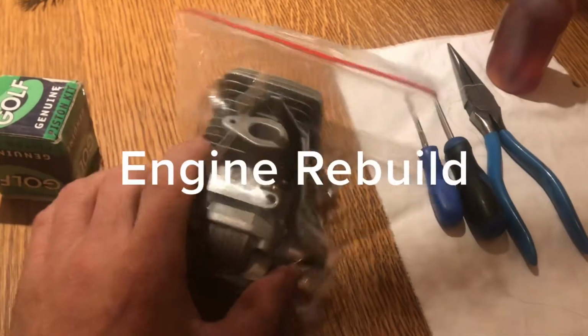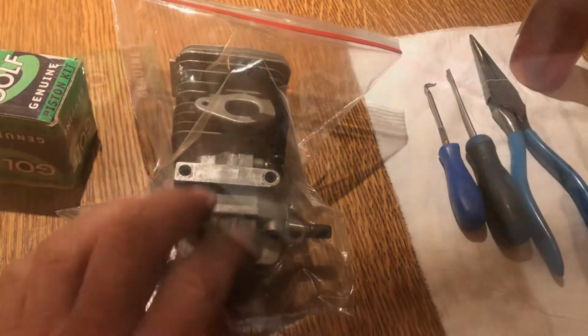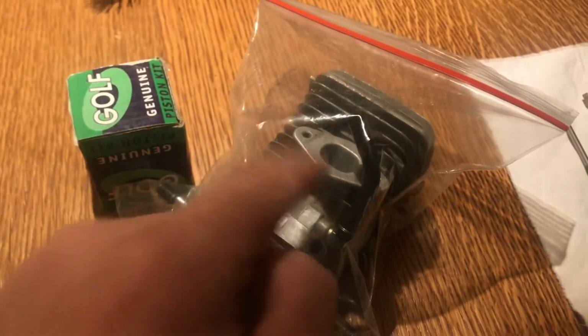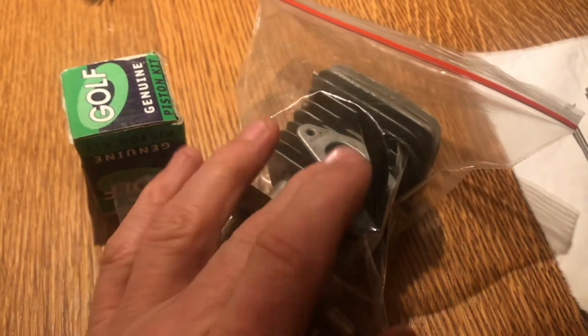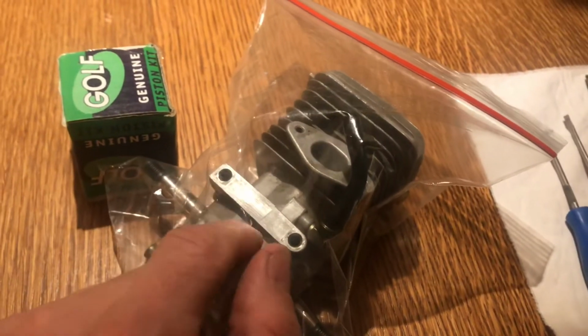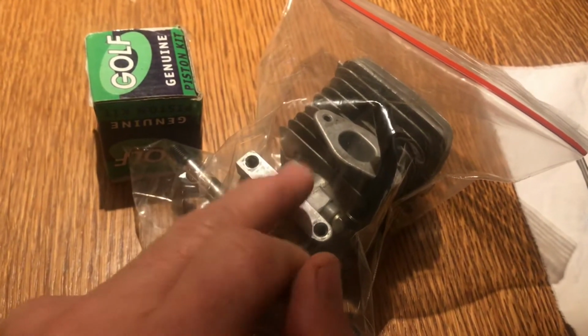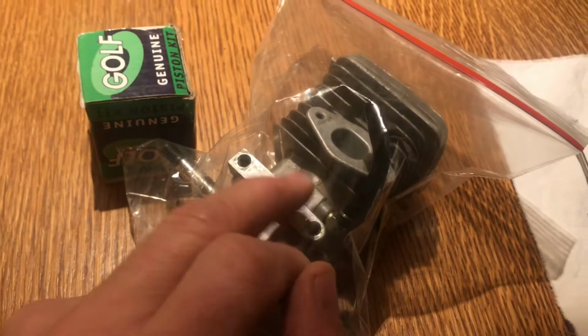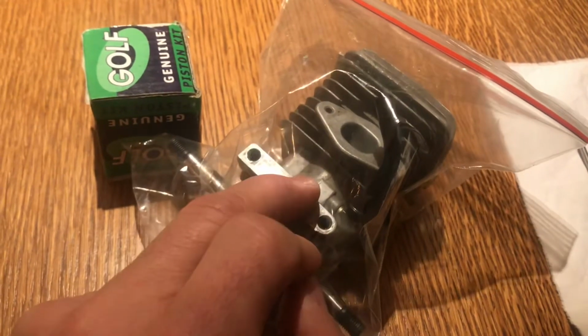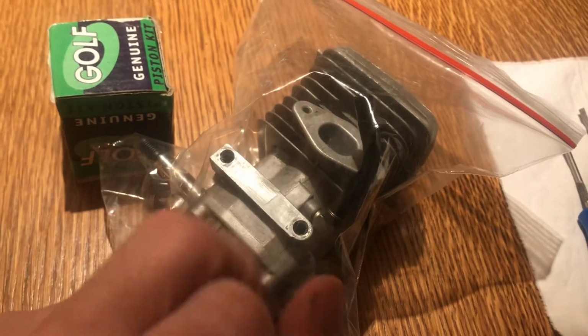Okay, welcome back to You Can Do It on the Husqvarna T425 Rebuild. In this video we'll be putting the new piston in, might be doing a little bit of work on the engine, and reassembling the chainsaw. So stick with us. Also, I found that when I disassembled it, some of the parts had been put together wrong, so stay with us to see the correct way to install some of them.